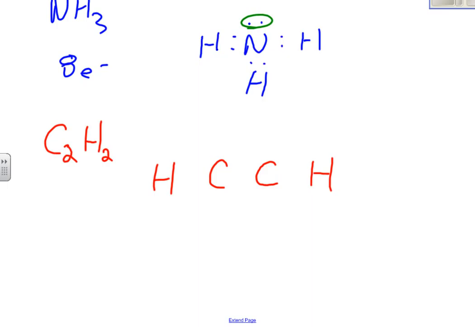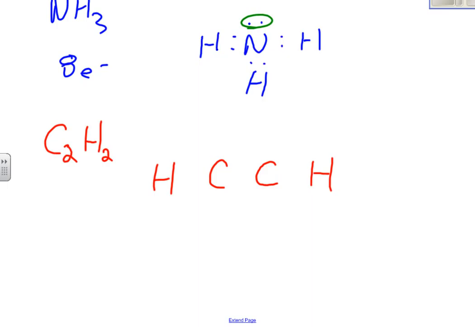Carbon atoms are never going to be at the end of a molecule. Well, I shouldn't say never, they're usually not. You'll see as we start working with more of these things. Our next chapter is going to be on organic chemistry, which is going to have a lot of carbon compounds in it. But you'll get used to these. Anytime you have something with more than one carbon atom in it, you usually have the carbon atoms bonded together, and then you spread out the other things that are bonded to it.